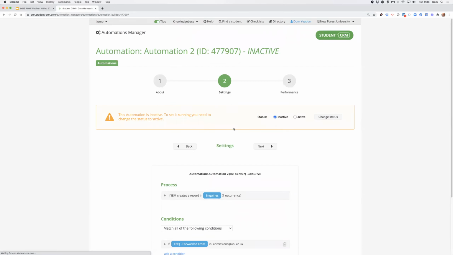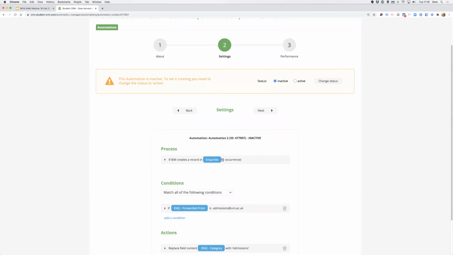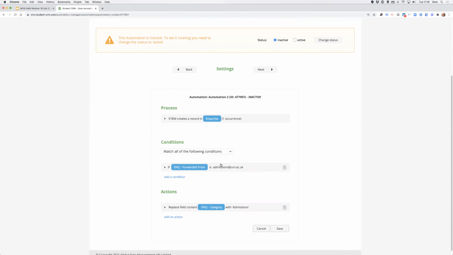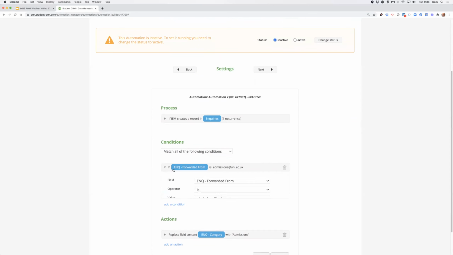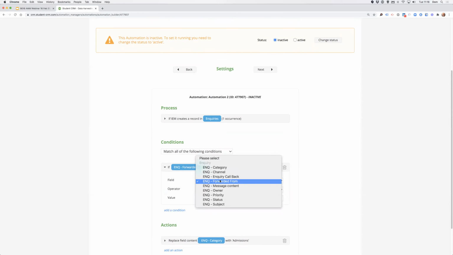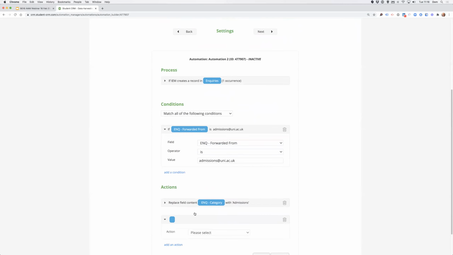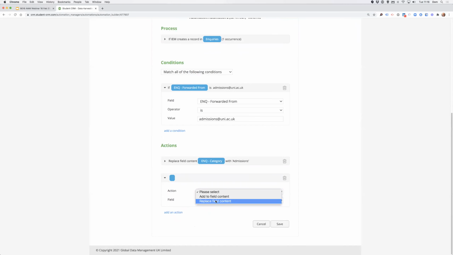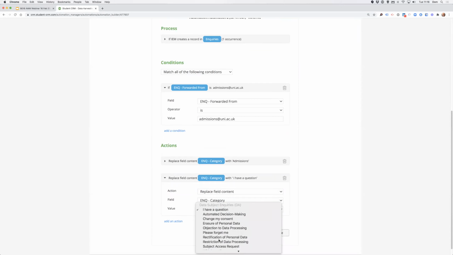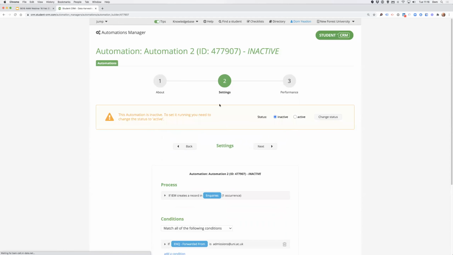So what I've done in this one is I've said that if IEM creates a record in a certain occurrence and it's been forwarded from, so you've got some useful fields in here, forwarded from a particular address at your university, then of course it can replace the field content of inquiry category with admissions. Save. So that's the second one done.